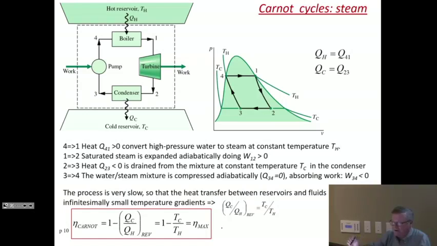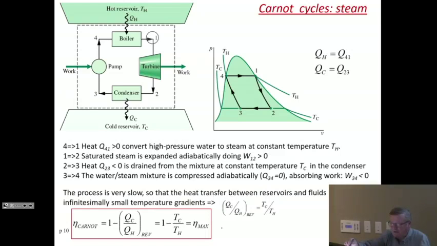Let's start here with steam, pure steam, that comes straight out of a boiler. In the boiler, the steam has received a certain amount of heat, QH, that transformed it from liquid to vapor. So Q41 converts high pressure water to steam, but it does all of this at a constant temperature TH, the boiling temperature at that particular pressure. So we start here at 4 with saturated water. We get it to saturated steam at 1, and that we did by adding QH to the system.